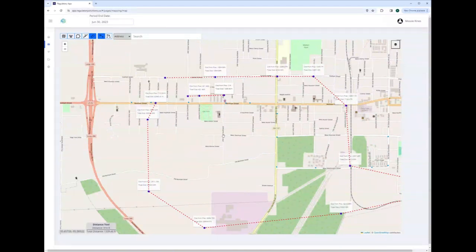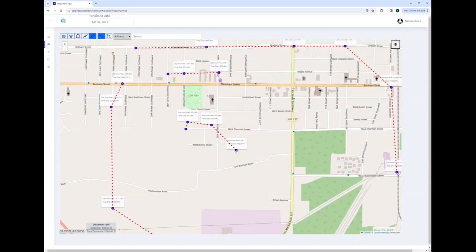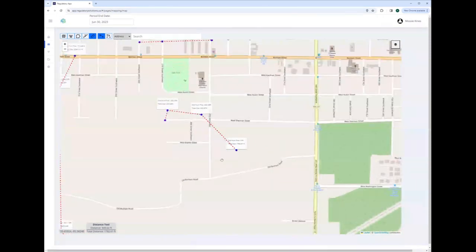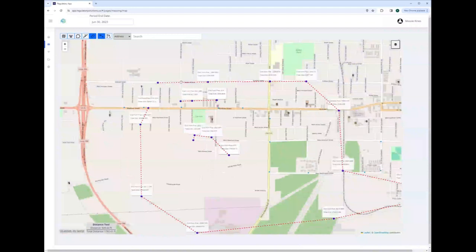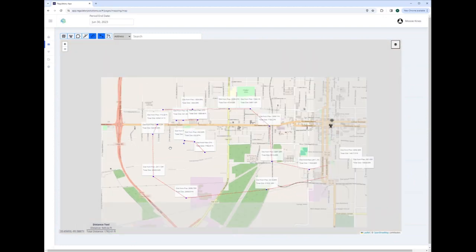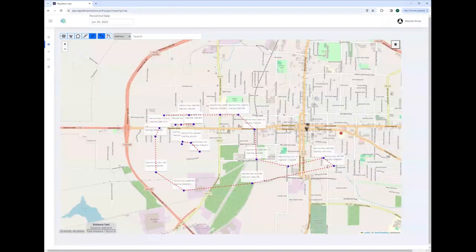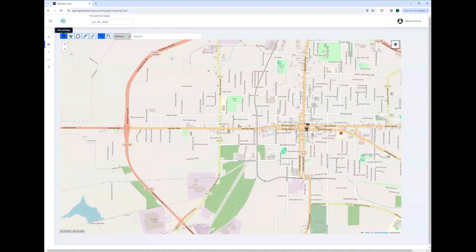So I can do another one here and just keep drawing points. If I double click, I've stopped another path. So it's telling me the distance and all these points. So really a great little tool just to be able to measure some stuff if you need to. Let's go ahead and turn that off by clicking normal map.